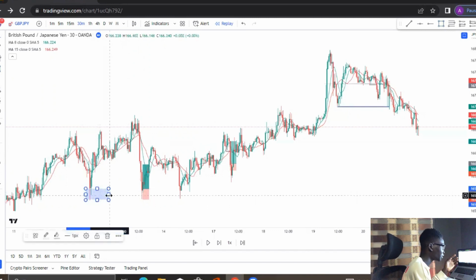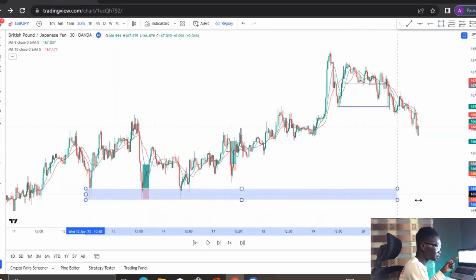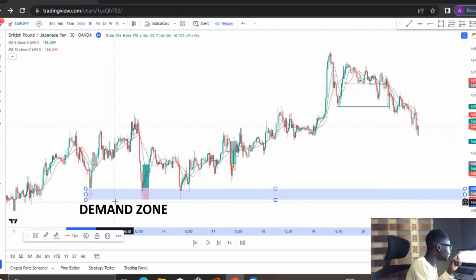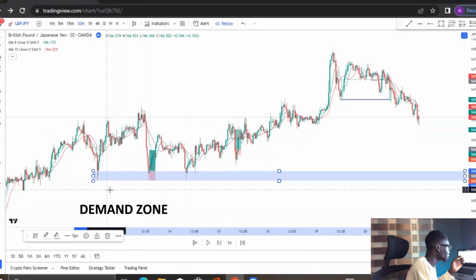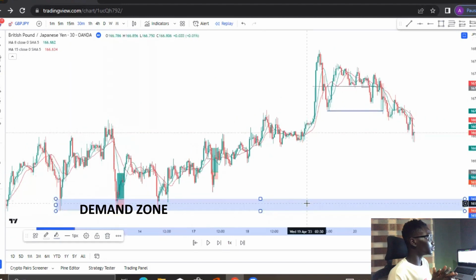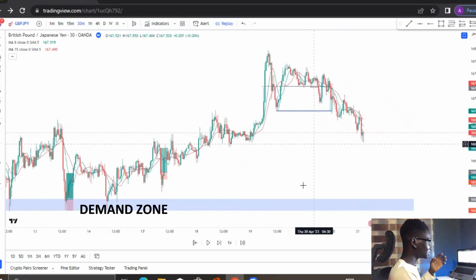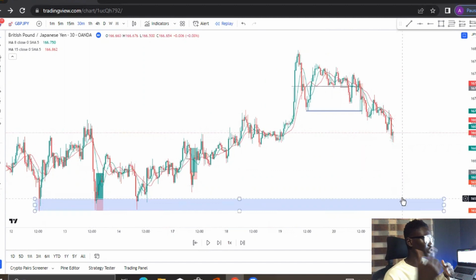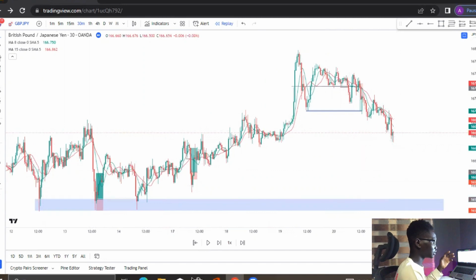So just make sure that it's perfect, and then draw your demand zone literally to this point. As you can see, guys, price literally touched this demand zone multiple times. We have one touch right here, 1, 2, 3, which tells us that this demand zone is a very, very strong zone. Anytime price gets to that zone, there's a massive pull towards the upside. So we should know that anytime price gets to this demand zone, we are definitely going to see a pull towards the upside. So let's just see what price does, guys.